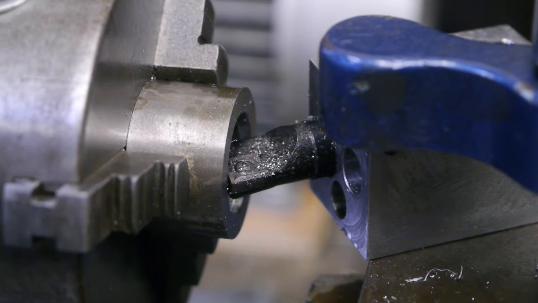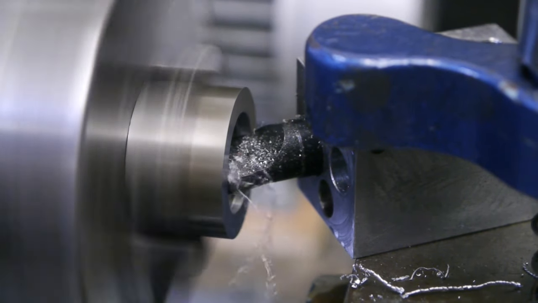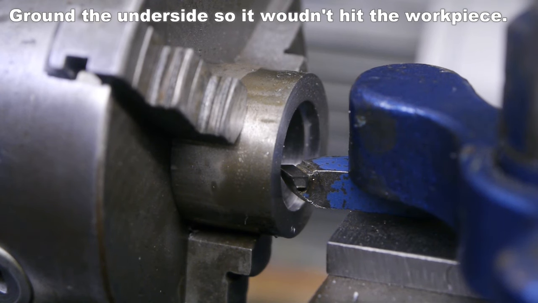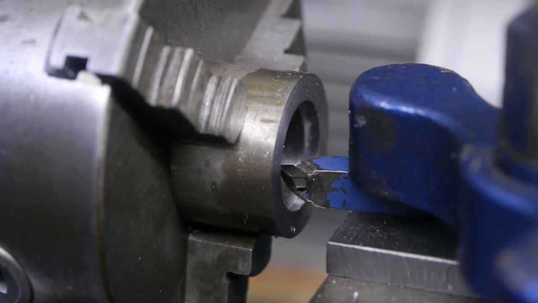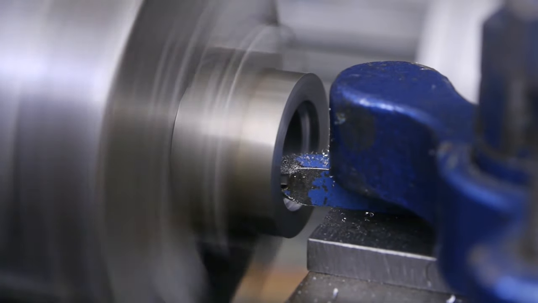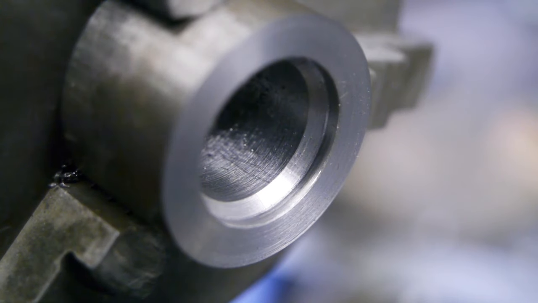I want to cut a bit of a lead-in for the thread, but I don't want to change the angle on the top slide because it's a lot of work to get it back square with the lathe. So I'm using my boring bar at a bit of a strange angle and it's actually hanging off the side of the tool rest. I couldn't get the angle right with the boring bar, so I ground down this old video tool to get some clearance and, well, hopefully it is sharp.